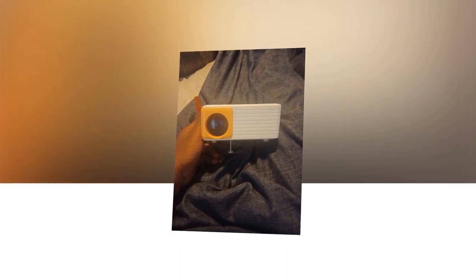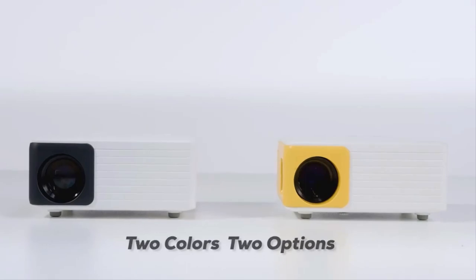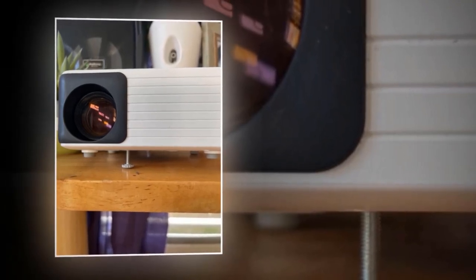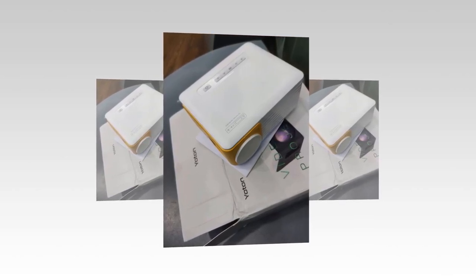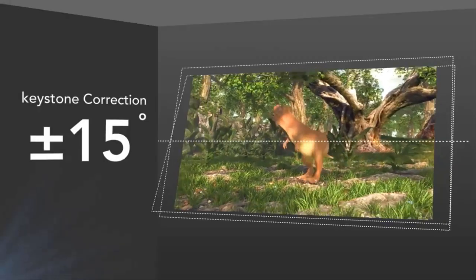By using HDMI, USB, and audio interface, you are able to connect to PC, tablet, smartphone, TV box, USB stick, PS4, and more. The phone's connection requires an HDMI or a lightning adapter as well as an HDMI wireless dongle. The Y3 mini projector uses the brand new LCD 3.0 with eye protection technologies. The lamp's lifespan is 60,000 hours, and the light projected is reflected back from the surface rather than being directly absorbed into the eye. In comparison to watching computers and mobile phones in close proximity, the portable projector Y3 can be the perfect eye protection solution.